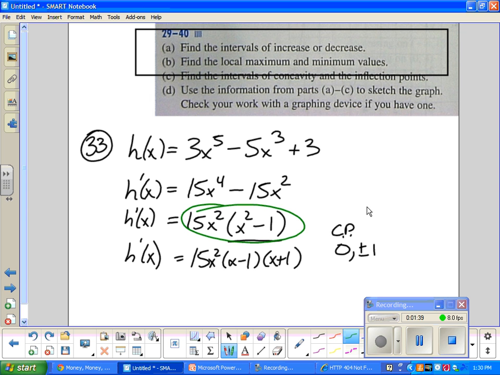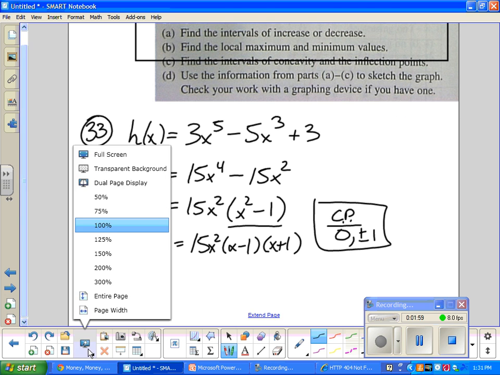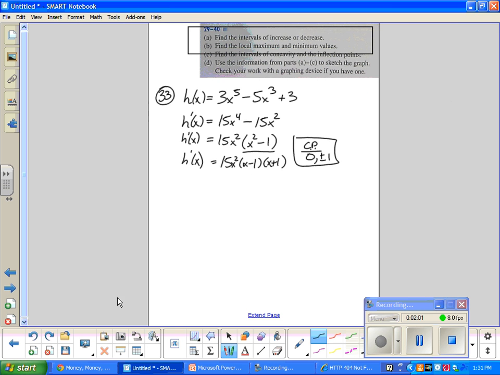Now if I was going to go on to find concavity, parts C and D, and inflection points, I would take the derivative of this. But today I'm just worried about critical points, which is found where it's increasing, decreasing, and where it's maxing or mining. So there are our three critical points. I'm going to make a table here of this situation. I have x, and I have f prime of x, and f of x. I really don't need the f of x column for this assignment, but I'll just put it in here.